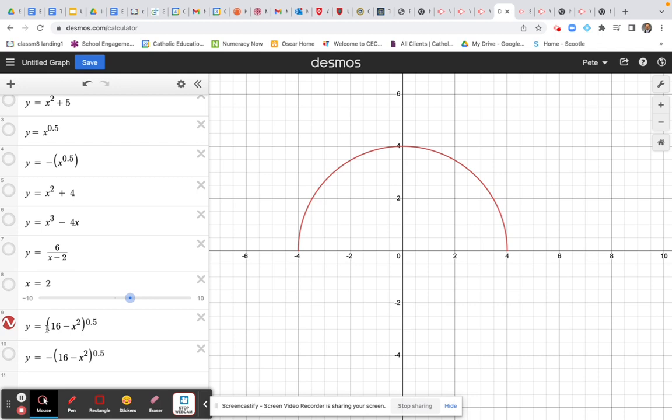Because it's the square root of something here, x squared can't be bigger than 16. With 16 minus 17, you can't take the square root of it. That's why you get this circular shape. That's why the domain is between minus 4 and 4. What is the range? What y values can it take? Remember, the domain is the x values it can take, and the range is the y values. So what is the range? From 0 to 4. Hopefully that's sort of explained. Once you've got the graph, it's easy to read off. Sometimes it's hard getting that graph.